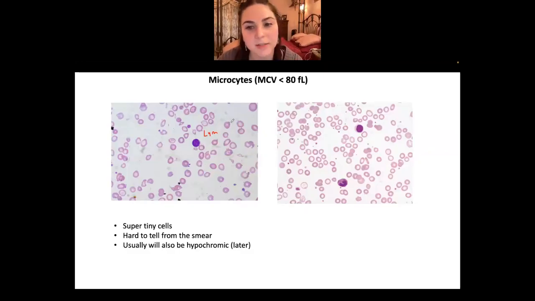You would identify this on a blood smear, on a CBC anyway. They're going to tell you about the MCV. Don't worry about that. Again, this is way too much info. You're going to come back to this for hemonc. But this is what microcytes are. If you see microcytes, they're small red blood cells. But it's really hard to identify from a smear. And then here's another lymphocyte. And then this would be a PMN, a SEG, a neutrophil, what have you.